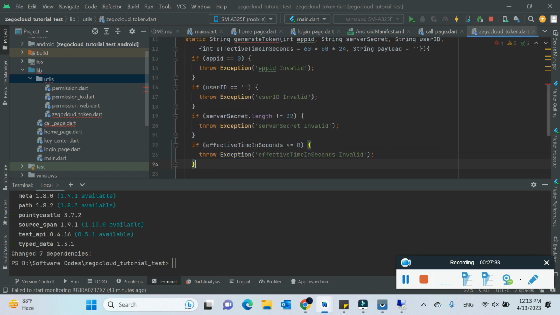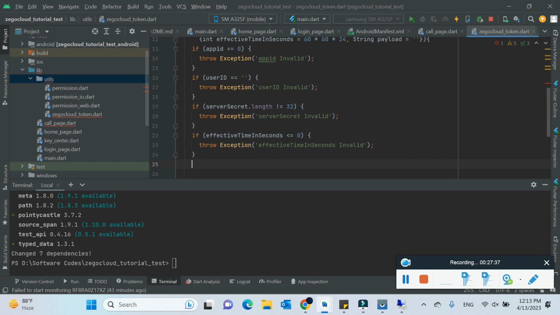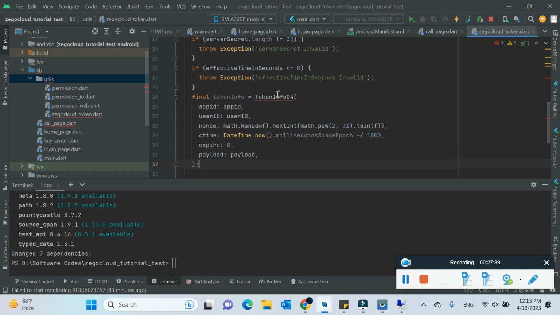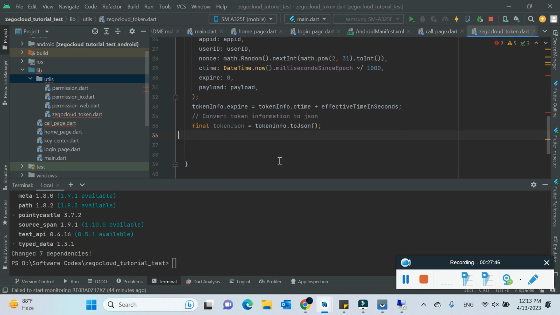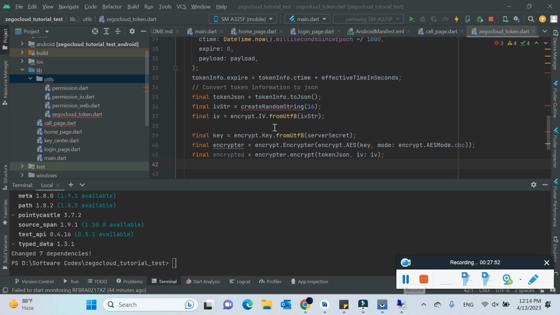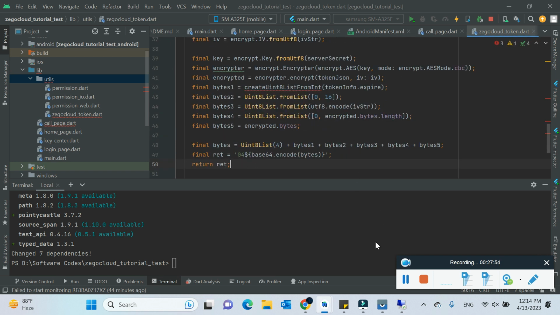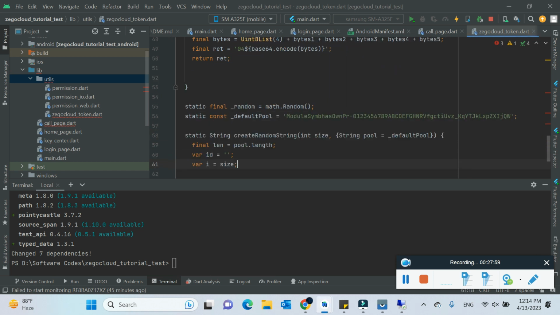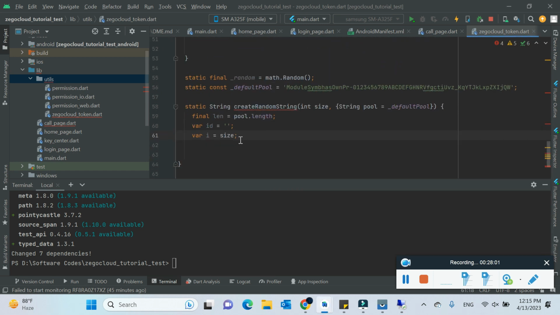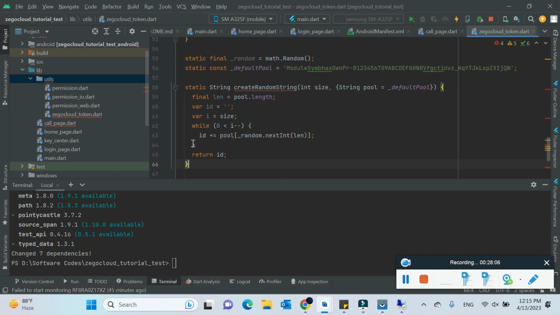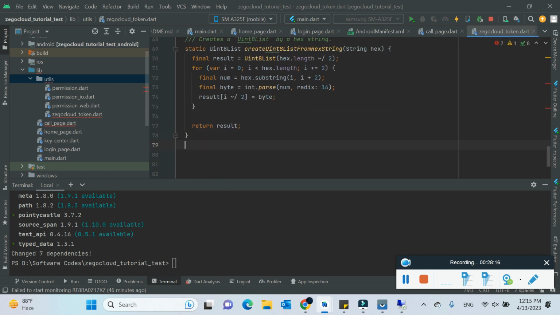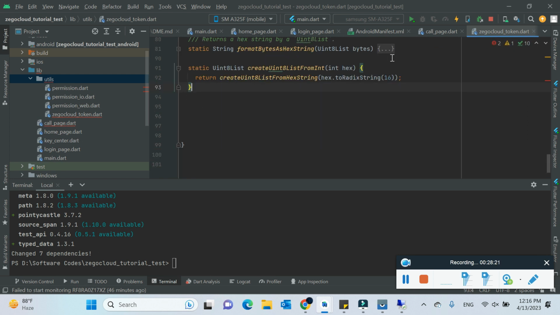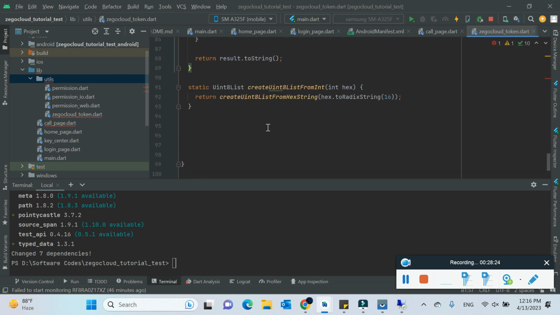Basically here it checks that our server secret is valid, its length and the app ID and everything, so it can generate the token. I will mention the GitHub link of my project and the link of the ZegoCloud article in this video description, so you can get help from that article to implement video conferencing calls in a really easy way.